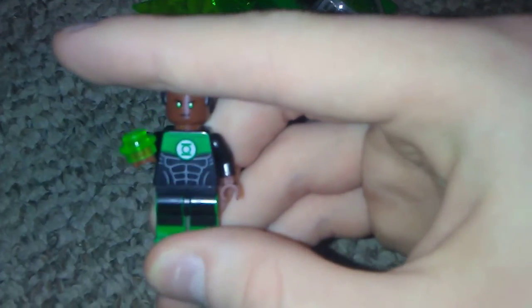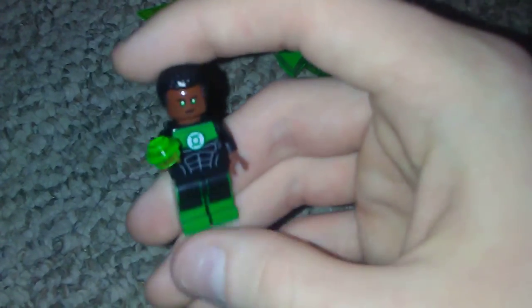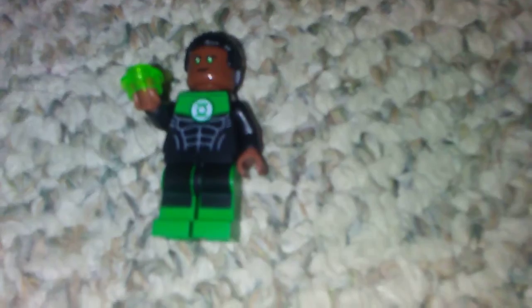And unfortunately, this is not, it is pretty accurate, but I do not like his Green Lantern suit that Lego decided to give him. I mean, all of the other Green Lanterns have gloves on or something. It prevents them from leaving their fingerprints all over. It was just a bad idea to have them barehanded touching things, because that leaves your fingerprints everywhere, which means it's easier to find out who you are. But in a way, I do understand why they did it.